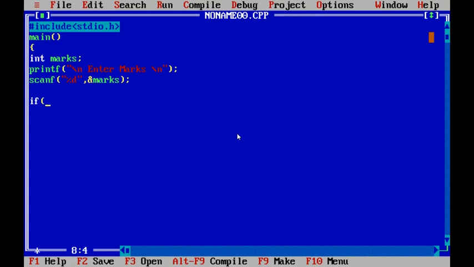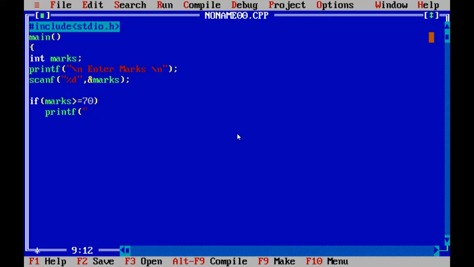In this, first we will write the first condition, whether the student got above 70 marks. If it is true, we will print by using the printf statement, distinction.